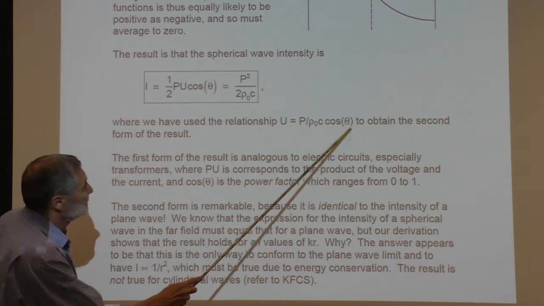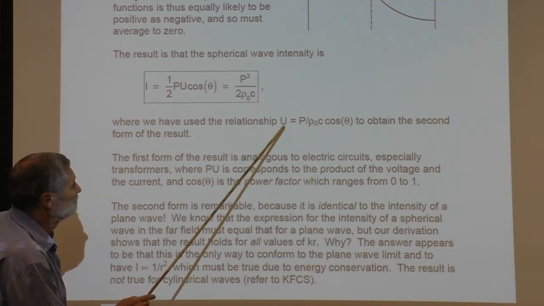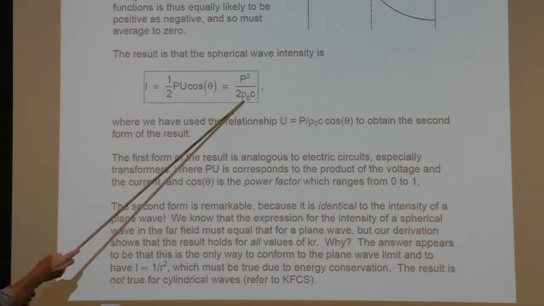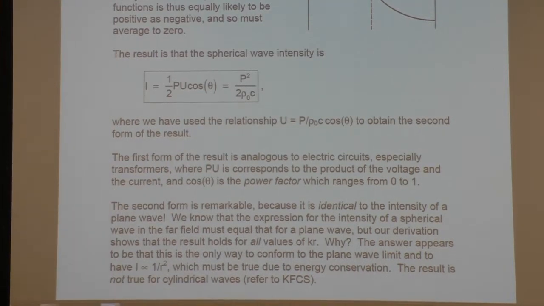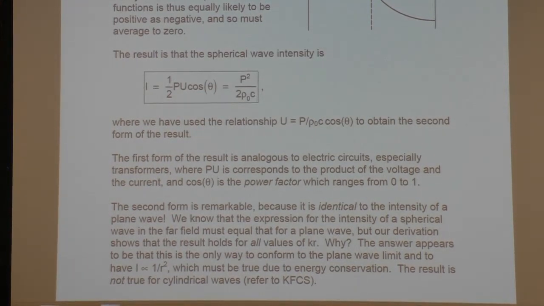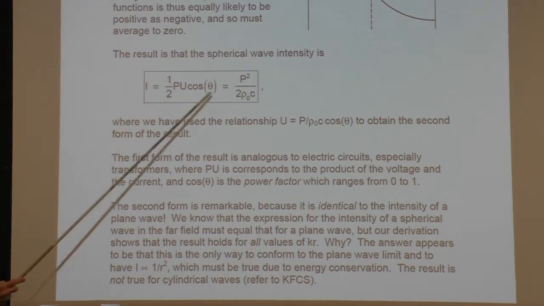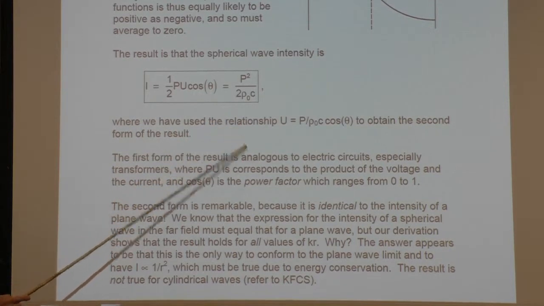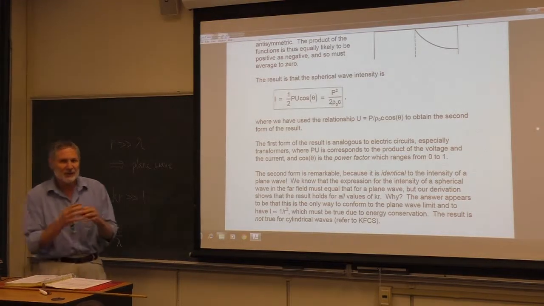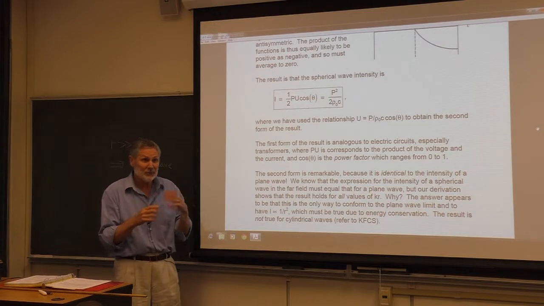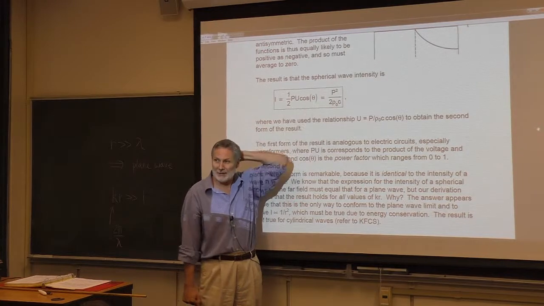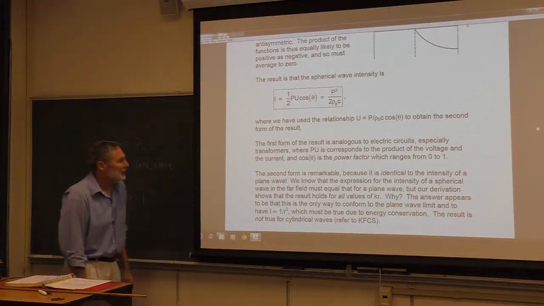We can use this result, with the relationship between the pressure amplitude and the particle velocity amplitude. And we can rewrite this like that. And now something really remarkable has happened here. I don't think most people get excited about this, but to me it's really exciting. Do you recognize this? This is the intensity for a plane wave, a plane traveling wave. Right? So what we've found is, this is spherical waves, which are complicated. We've found that in terms of the pressure, which is simple, you can use the formula for a plane traveling wave. We just derived it here. It's the same. And I think that's remarkable.